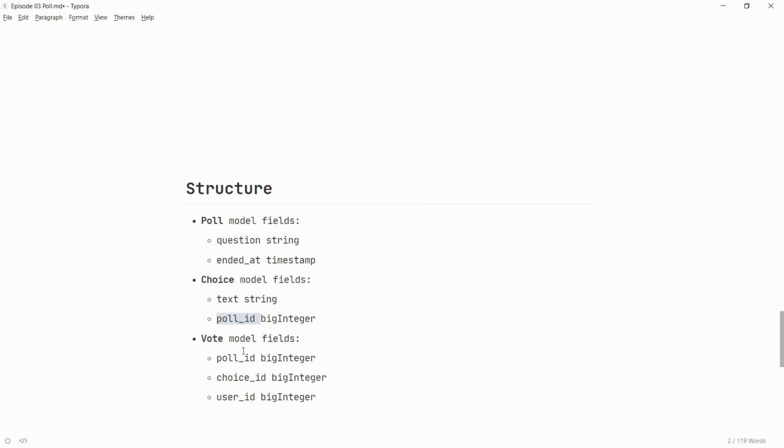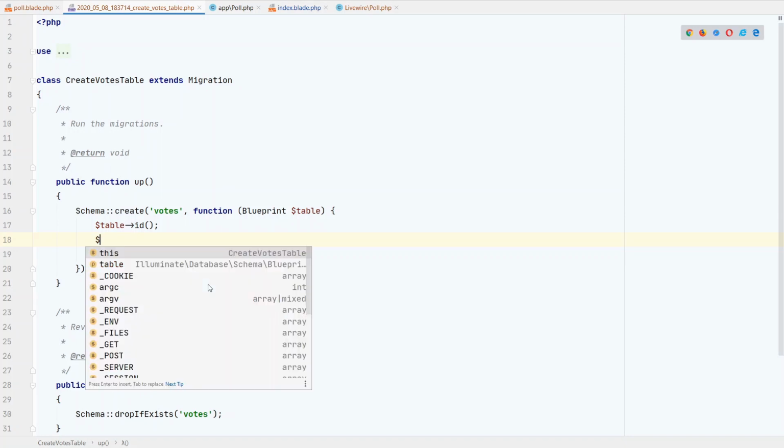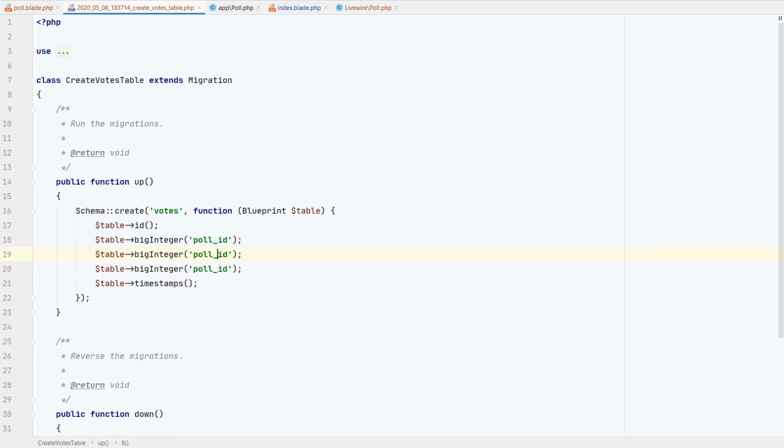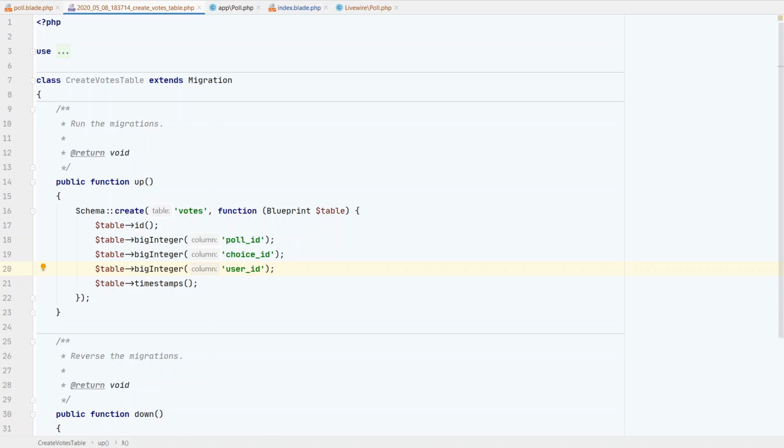Yes, it is poll ID, choice ID, and user ID. Okay, so we want table, big integer, poll ID, and user ID. So we will assume the user ID for each submission. Okay, let's run the migration.